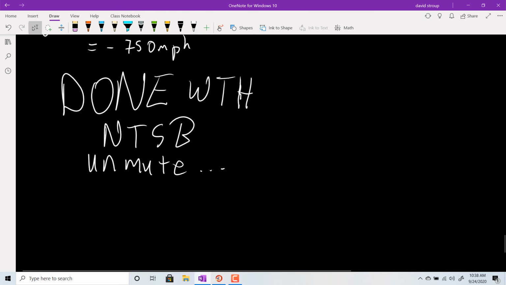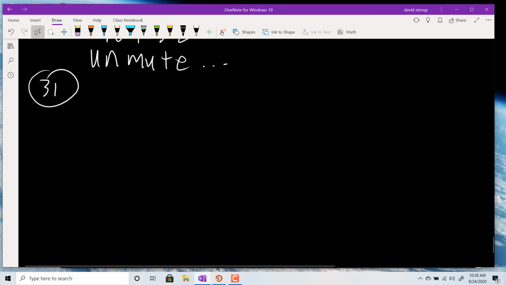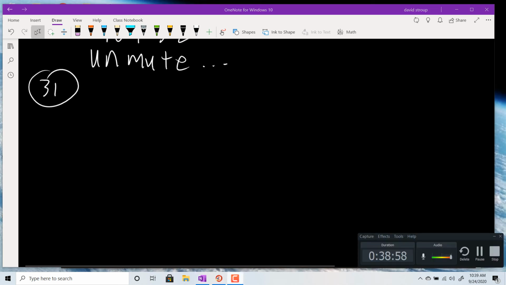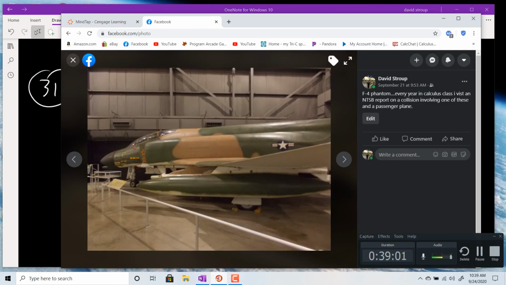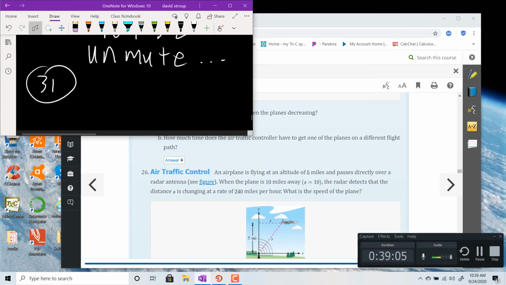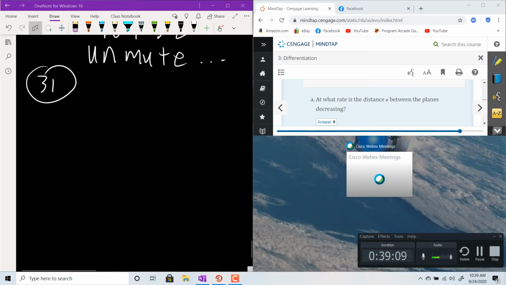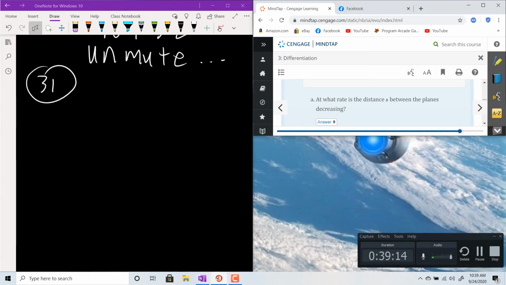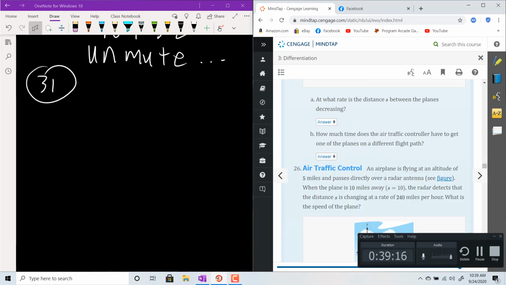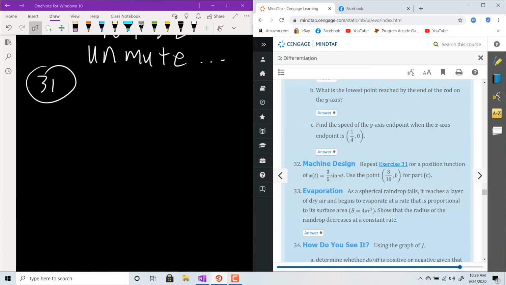So we're going to try number 31, which is more of a mechanical application. I've had a couple machinists in my classes over the years. Let me get rid of this and get back to the book. This one is more along those lines, which may appeal more to you guys. Okay, so let's look at this one.